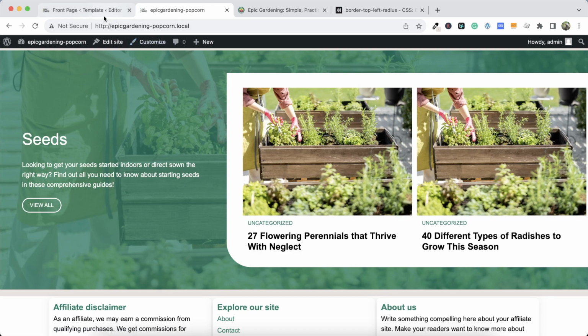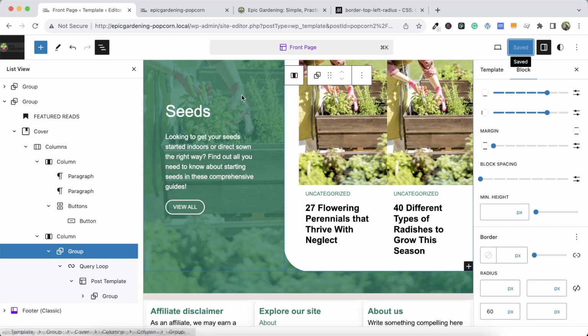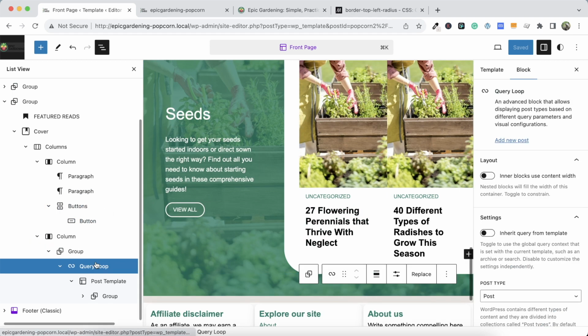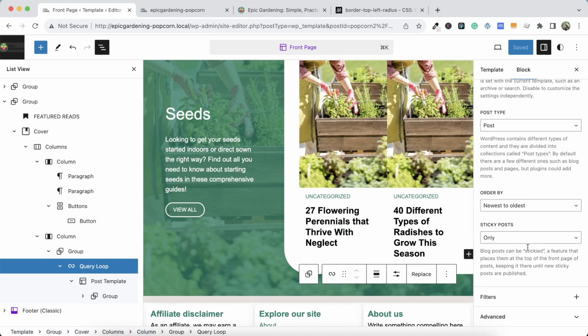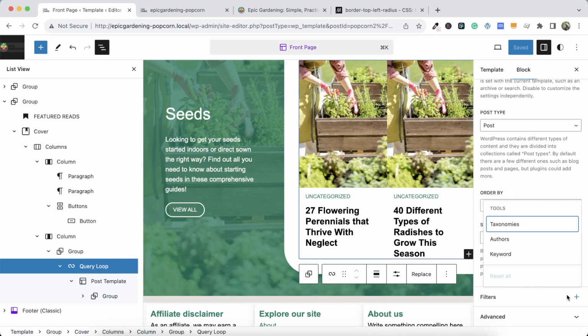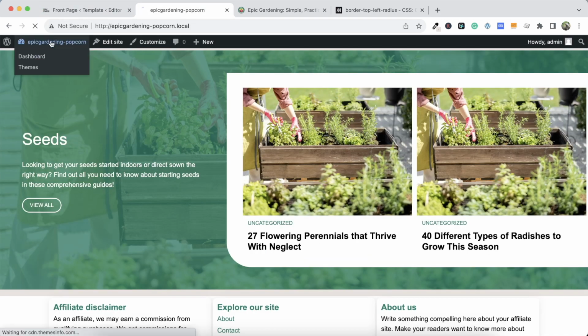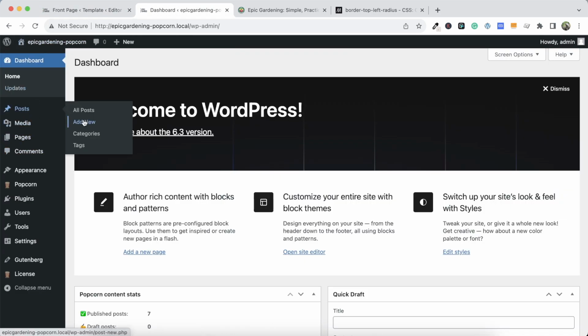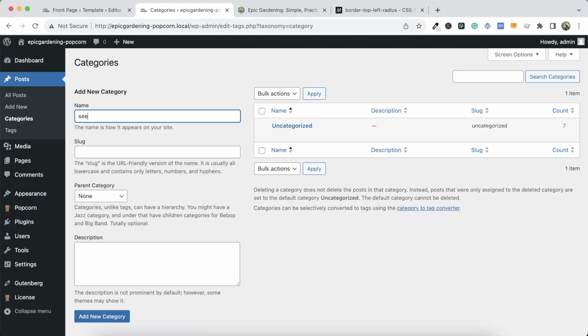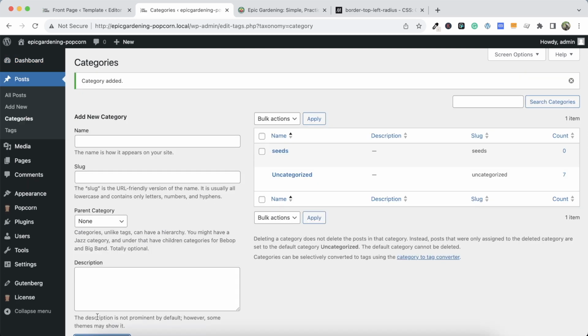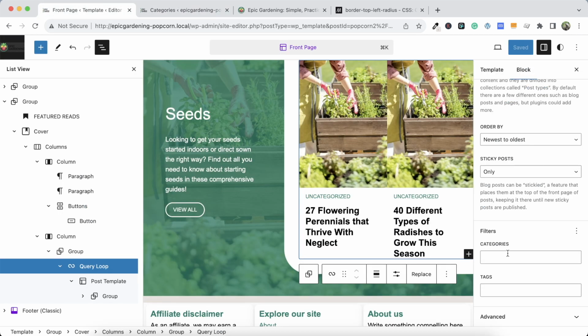So this section is again done and much more straightforward than many of the other sections were. But inside here we can get rid of that filter, because we will want to filter by taxonomy, because you'd want to make it the seeds category, but we have to go make it. So you'd go in and make a category that would be seeds, right? We'll save it, and then inside here you can filter on that seeds.